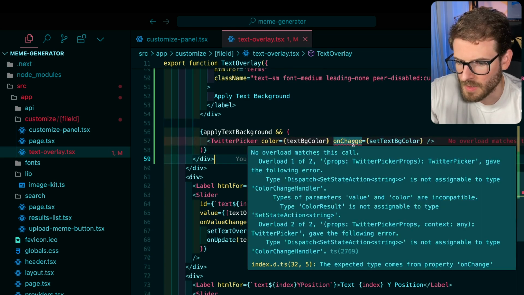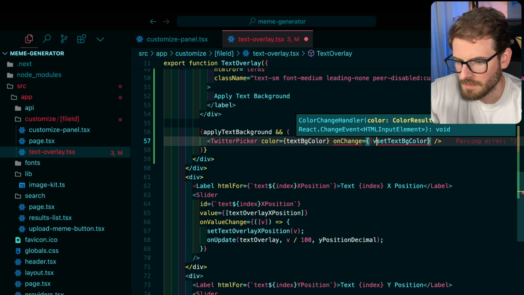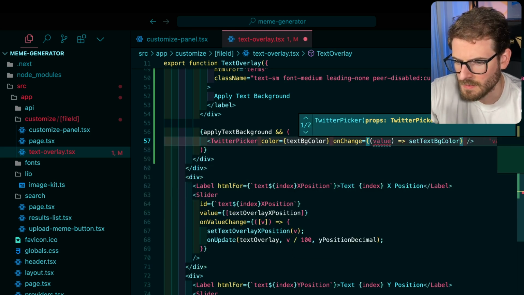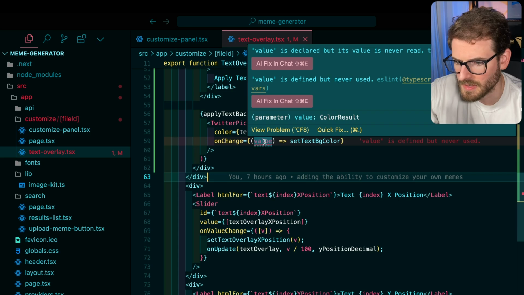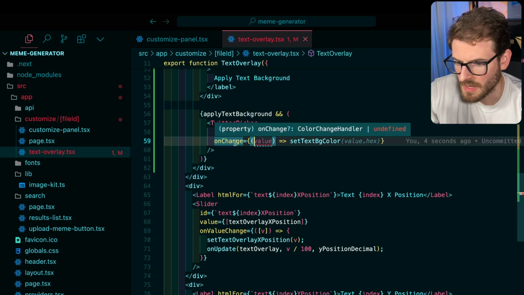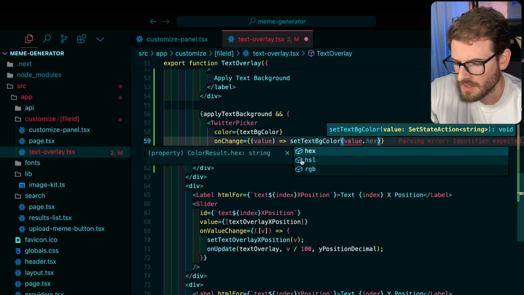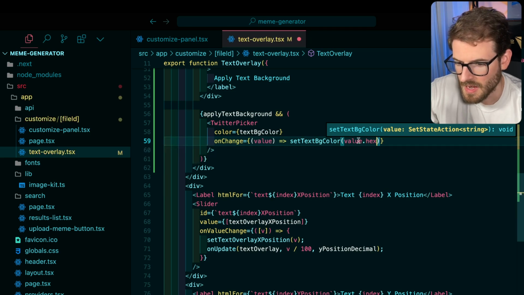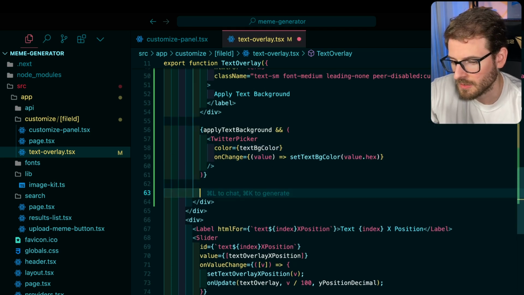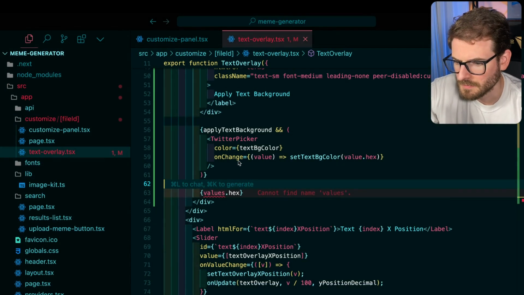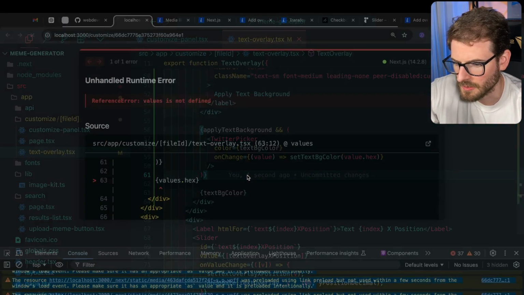Now let's actually figure out what this is sending us. This is sending us some type of Twitter props value, which if you hover over this, we have TypeScript. It should tell us what it is. It's a color changed handler. Okay, so value dot, we have hex, HSL, and RGB. So we are going to do hex. And I don't know if that's going to include a prefix or not. We'll find out. What we could also do, a quick little debug hack, is just print it out, right? Just render it to the screen, and you should be able to tell. Actually, I need to render this out to the screen. There we go.